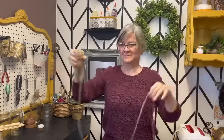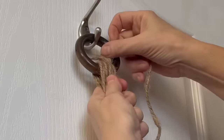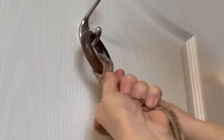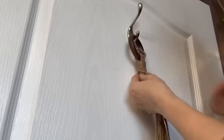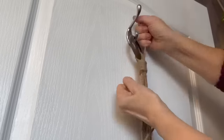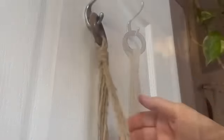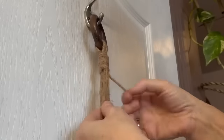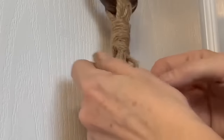I fell in love with this pot and I'm going to make a macrame hanger for it. After measuring out how much twine I needed — twine I bought at the dollar store — I put it all together to make three strands. The wooden rings: if you're in the thrift store, have a look on the wall where they have all the little bags, because I found a full bag of wooden rings — about 12 in the bag for $3.99. I'm adding a piece at the top to secure that wooden ring, trimming off the edges, and then doing a little bit of macrame. If you don't know how, there are great tutorials on YouTube.